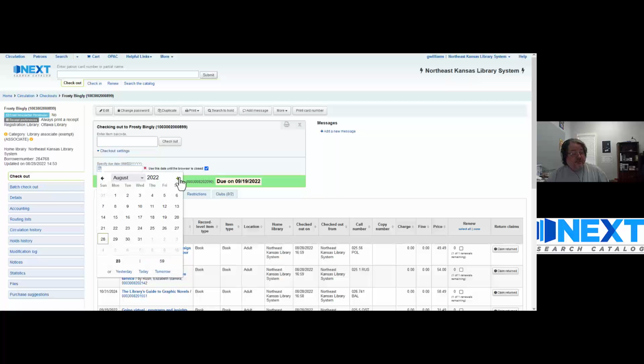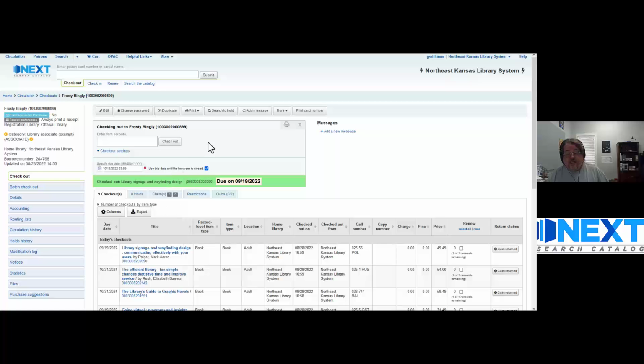Times where that would be legitimate to do is maybe there's an emergency and all of a sudden the library, without any forewarning, you know that you need to close on the date that these books would normally be due. And so you want to make all of those things due on a date you're actually open. You can set that and leave it that way for the whole day. That's one case where you might want to do that.